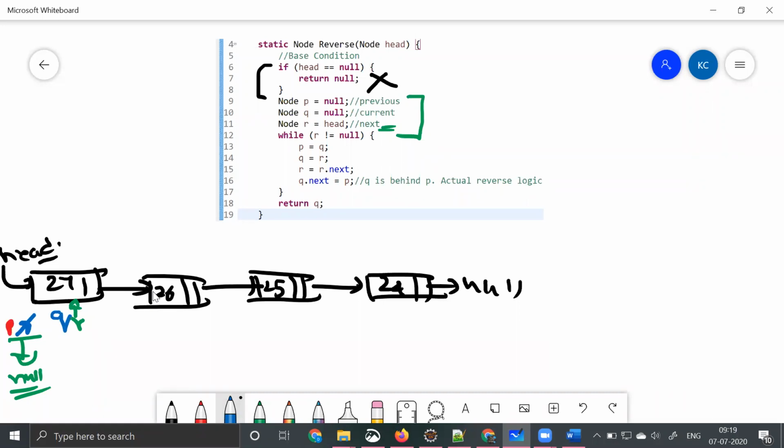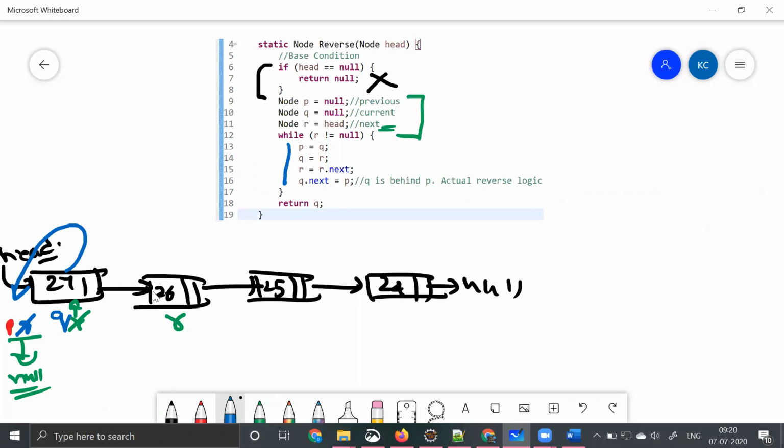Then R is equal to R dot next, so R is not here, but over here. And Q dot next is equal to P. Q is this, and P is nothing but null. So this is the actual state after our first iteration.